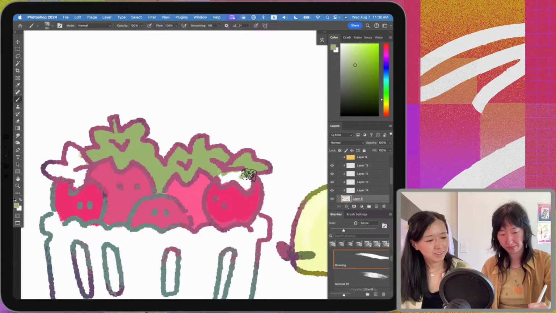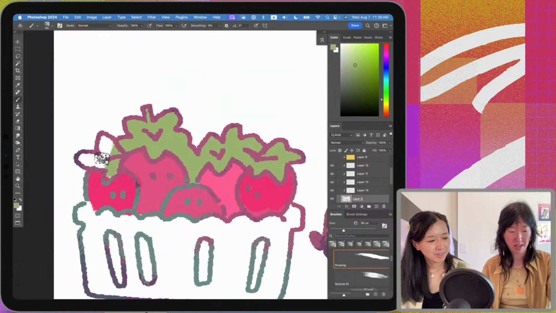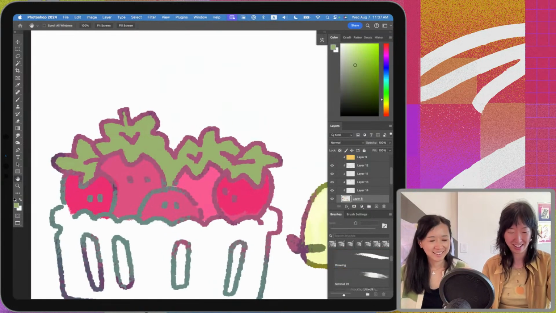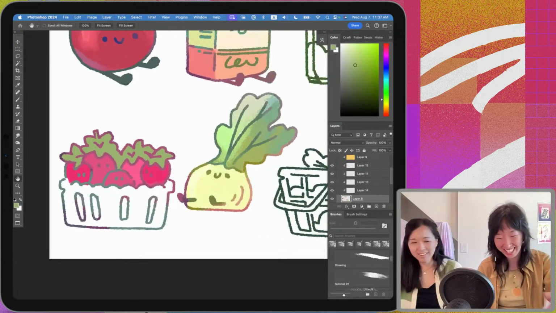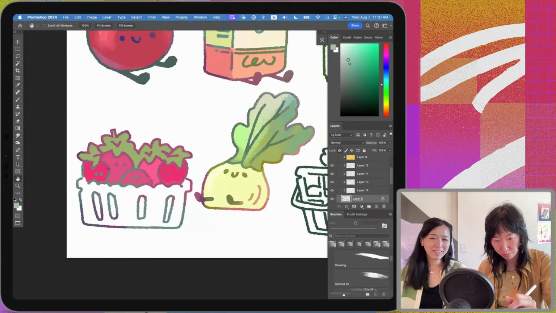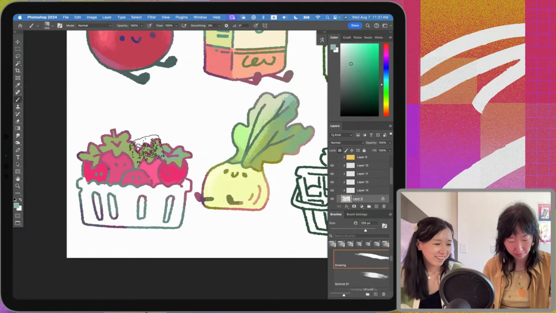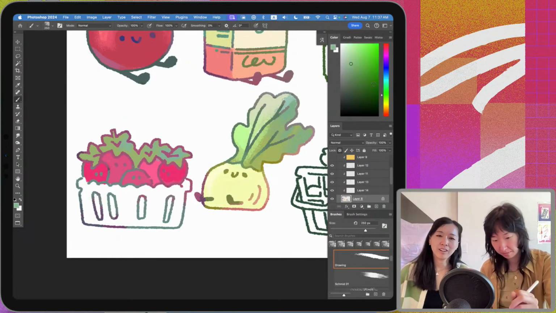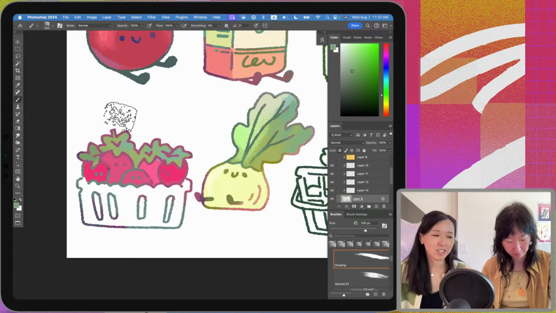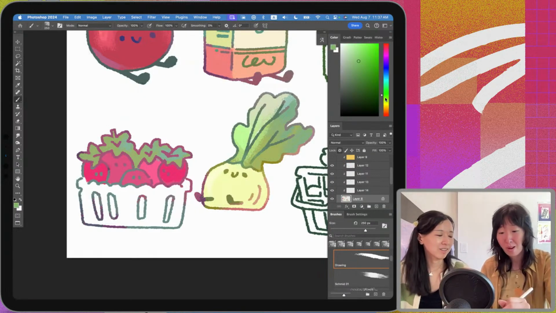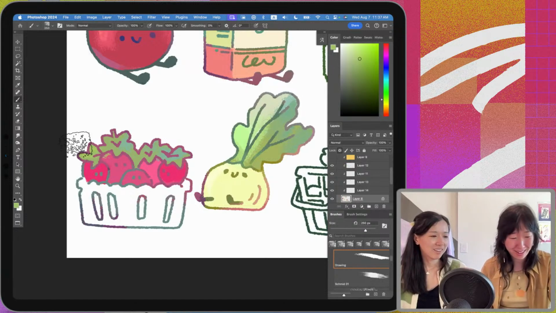Totally. Little strawberry guys. Oh, I love the strawberries. I think Mochi likes them too. If anyone has a little dog who you work from home with, you can really tell. My dog just let out a little bark, but I think she's sleeping and chasing something in her sleep. I don't think she's barking in real life.